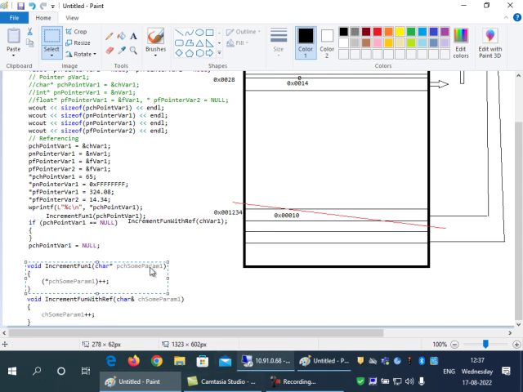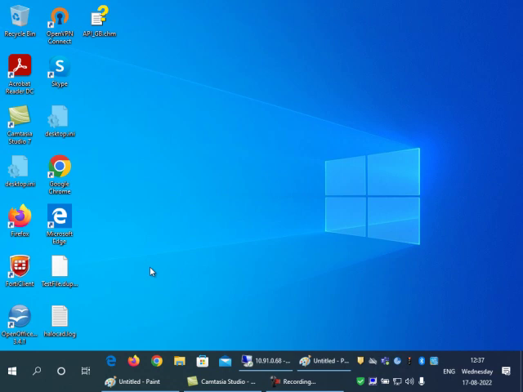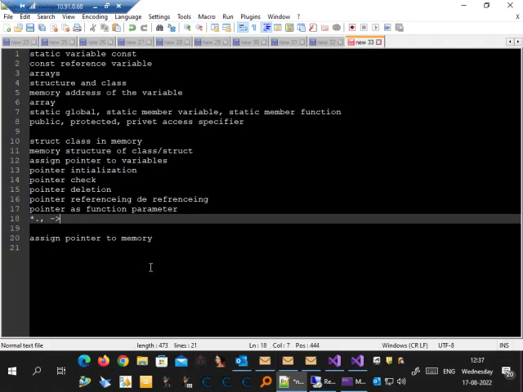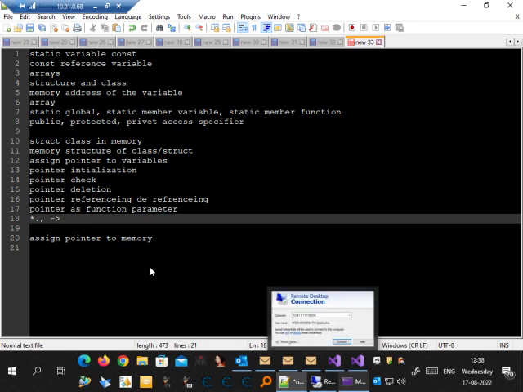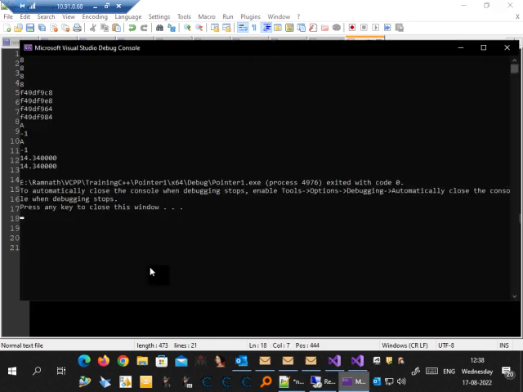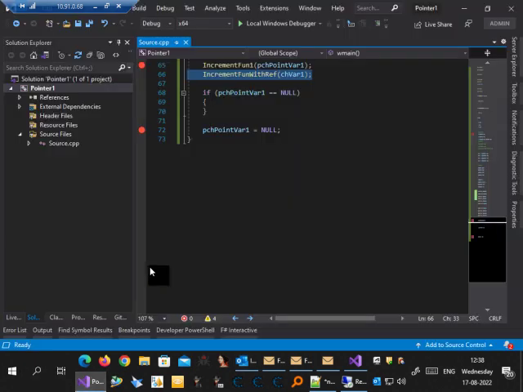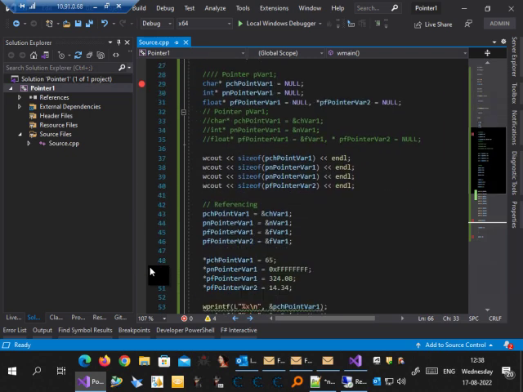Okay. So you got this point, right? So this is what happens behind this thing. That's what I was explaining. Now we know pointer to a variable. Just we'll see pointer to a structure. So what happens is we'll define one structure. This is becoming a little complex.